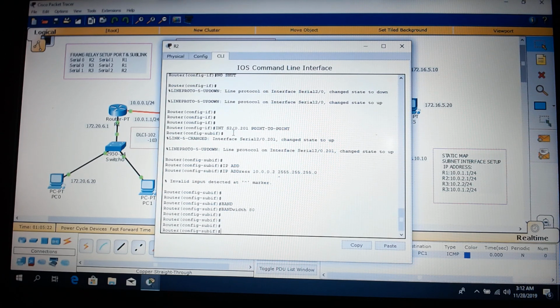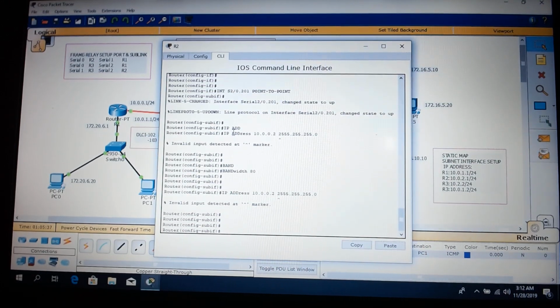Where do we put the IP address? The IP address is 10.0.0.0, /24. This one is not coming out.